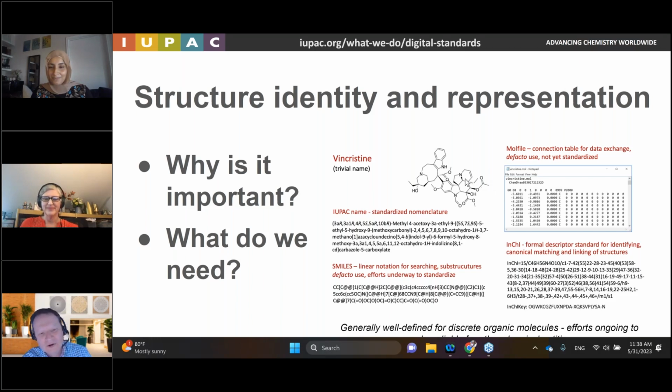But when we start to bring machines and informatics systems and databases into the mix, they're not quite so great. Probably going back to the 90s, if not before, people have been representing chemical structures in electronic forms. And even if you think you haven't used these formats, you quite possibly have, because they underpin things like SciFinder and Reaxys in terms of how they allow you to do structure-based search.